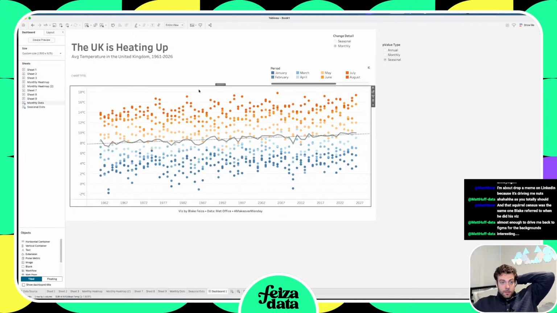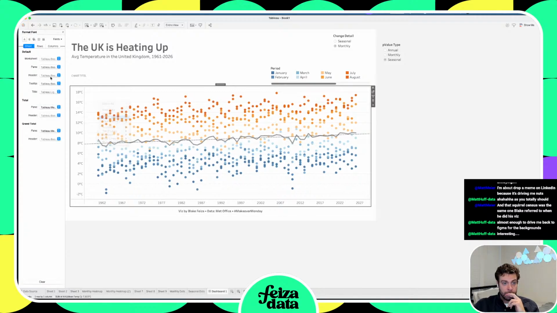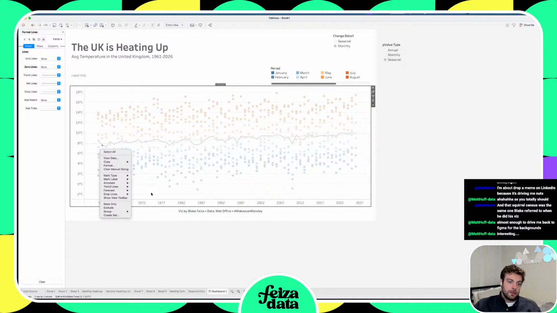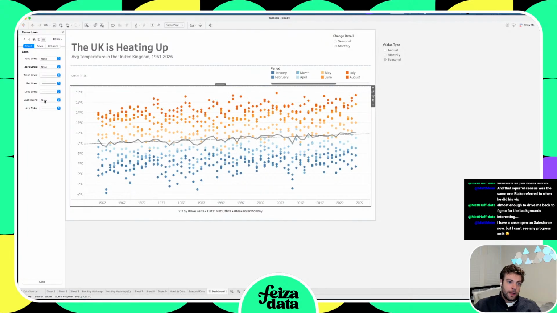Okay, what am I doing? Let's make this a little bit smaller. Axis rulers.